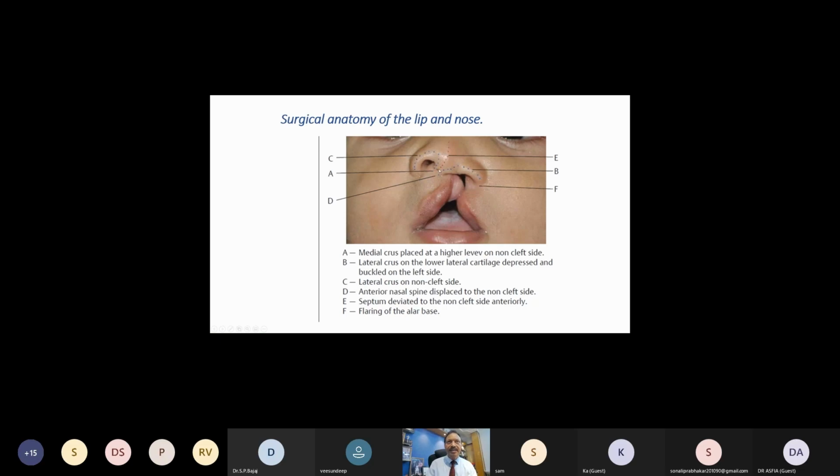normal side, and the direction of the tip becomes towards the cleft side on the other side. So actually the base is being pulled towards the normal side because of the abnormal attachment of the muscles. And on the lateral side, the muscles are attached here, so they pull it apart in this direction. This gives rise to the nasal deformity, the flaring, the widening of the tip and the supratip region.